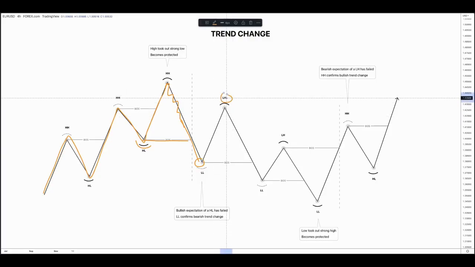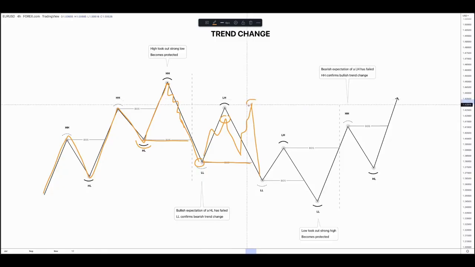Now, obviously, if you need that, we don't know where that lower high is until what? Remember, until we get a break of structure, because it's only once we get the break of structure here that we can look back and know where that lower high is. Okay, why is that? Well, price could have pulled back like this, right? It could have started coming down. There's no break of structure yet, but you can't label that as a lower high. Why? Well, because price could come back up, break that, and then we get the break of structure.